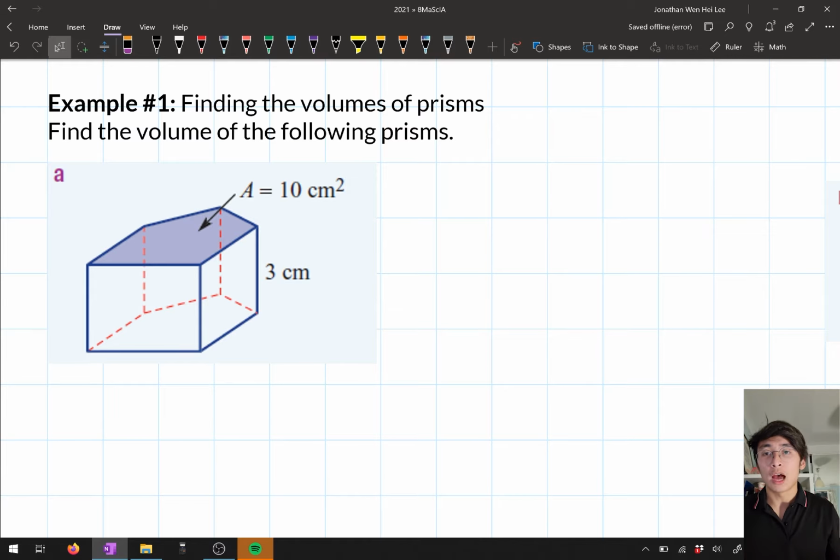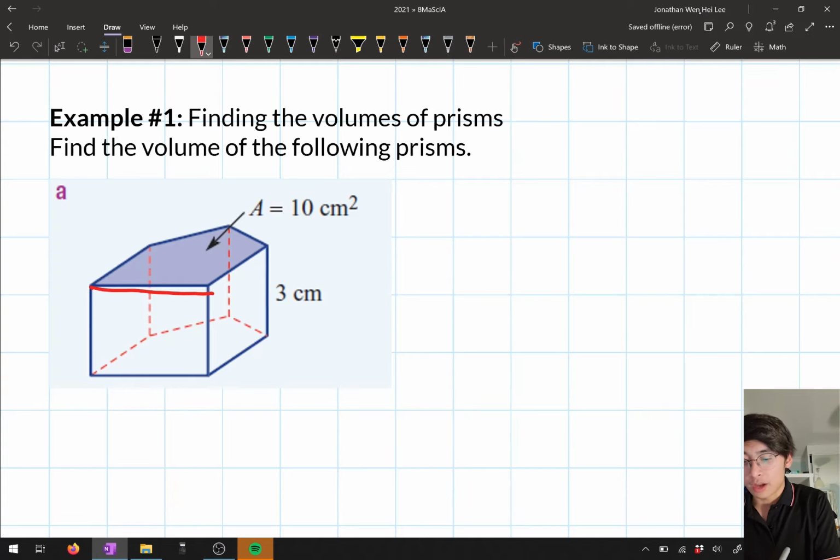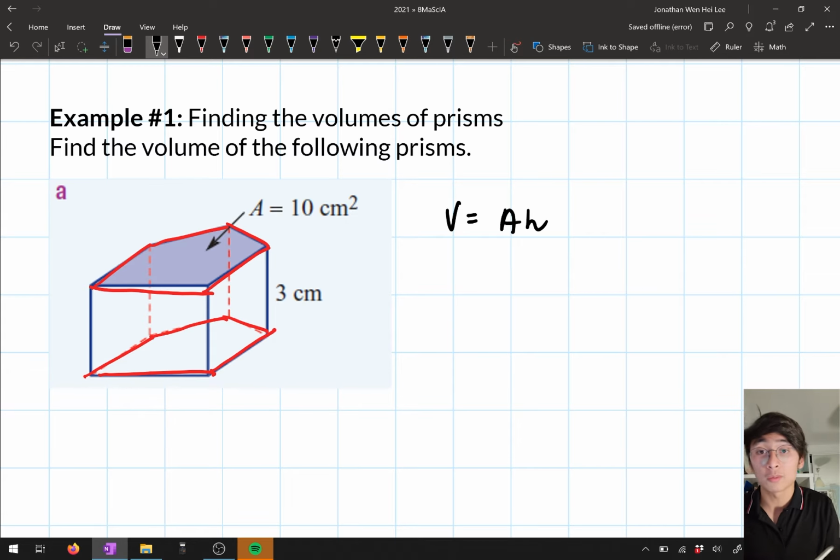It is a prism. If you have a look, here we've got this shape with a cross-sectional area over here, and the shape at the bottom is exactly the same as the shape at the top. They're exactly the same, so those are going to be my two end shapes and the area of my cross section. Here, I'm going to write volume is equal to AH. Actually, even before we begin, we should be writing our formula first. What I want to do is find the area of that particular shape. Luckily for us, they've given that to us. They tell us that it is 10 centimeters squared.